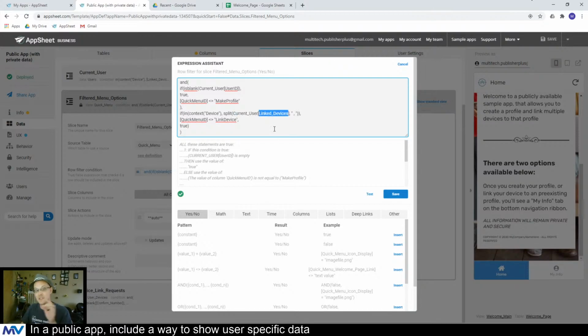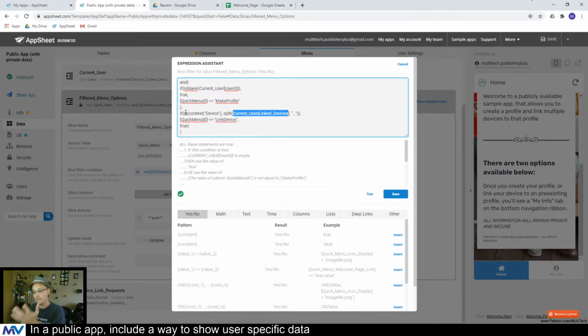But linked devices is a list. So this is actually a list of lists, which is a hard thing for AppSheet to handle, but they created split so that we can take that list of lists, and I can say, because I know it's actually just a list itself. And so this split formula tells AppSheet, okay, take this list of lists and for each space, comma, space, make a list out of everything that's left. And so since it's just a list with data, and then space, comma, space, data, however long it goes, this creates a fresh list of all of the linked devices.